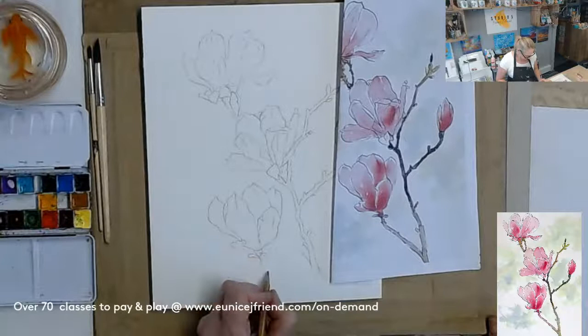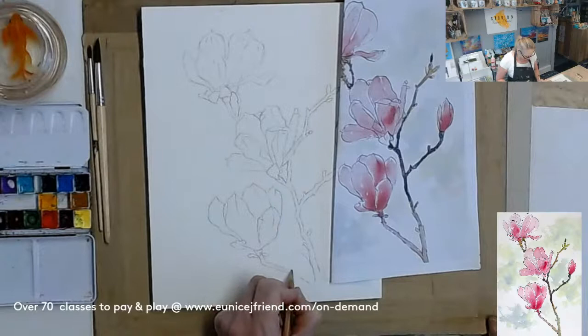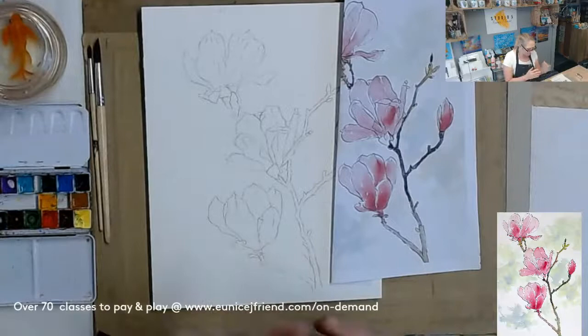So down we come, nearly there. I'm going to take this a bit longer. I'm going to extend my stalk. I think I've made this flower a bit bigger. As I say, it really doesn't matter. Just have fun and relax and enjoy the process of creating your art.